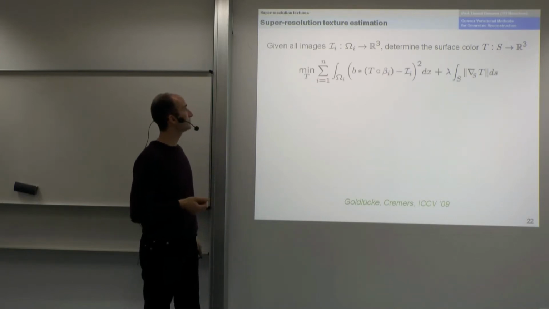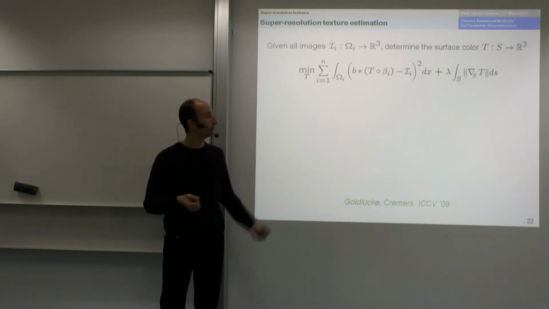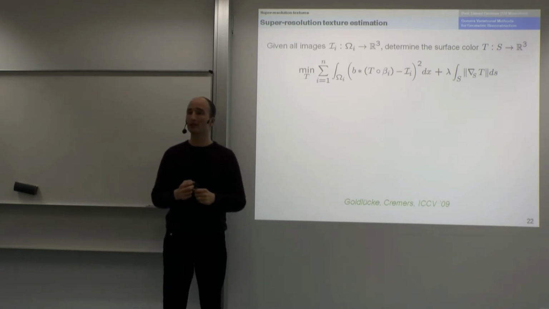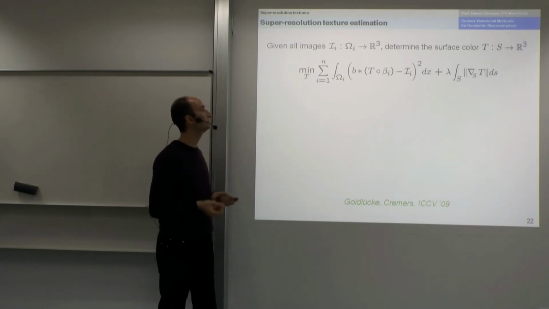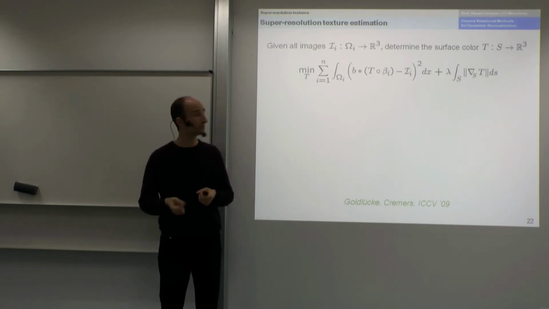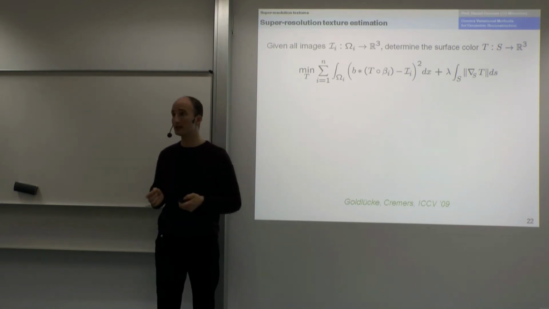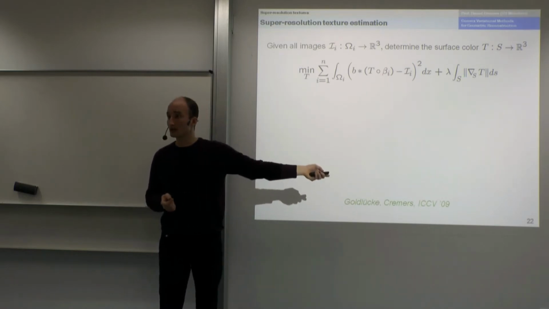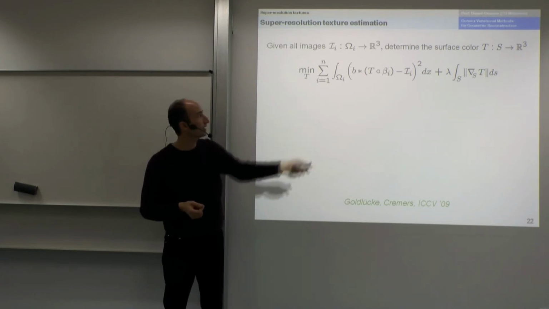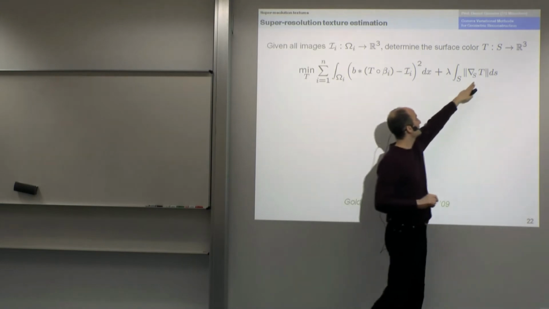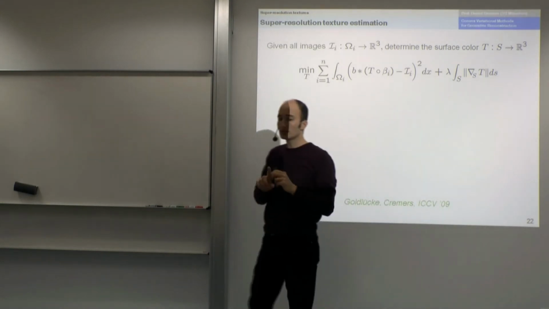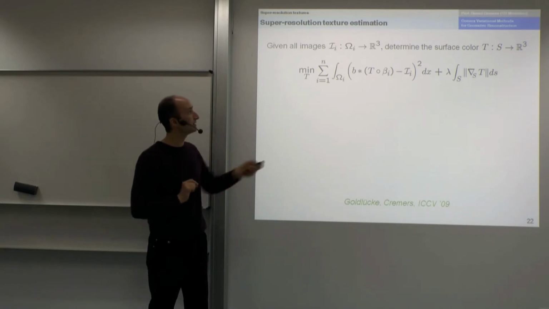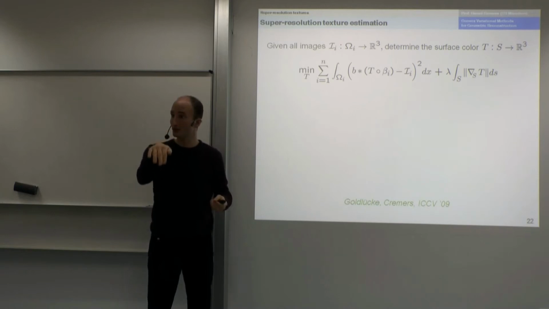How do we solve the problem? We set up a cost function. And again, for people who don't work in this area, the cost function looks terribly complicated. But for you who've already seen a number of variational methods and approaches in the class, you will immediately recognize elements. You will see what is this here? It's the total variation. The total variation of the color. The only slight difference is that there's a little s in the gradient. Usually the gradient is the spatial derivative operator in x, y, and z. Here it's different. It's the derivative along the surface.